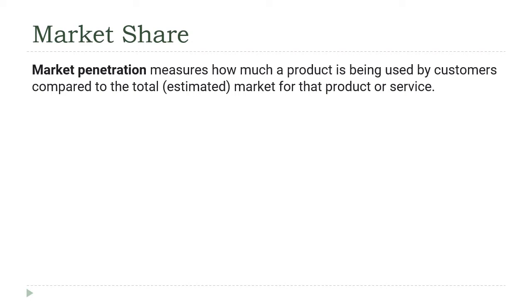Market penetration describes the number of customers who are currently using or who have purchased a product. And this is often expressed as a percentage, but we're going to focus on the actual number of customers in our model. So how can we model the way market share changes over time?